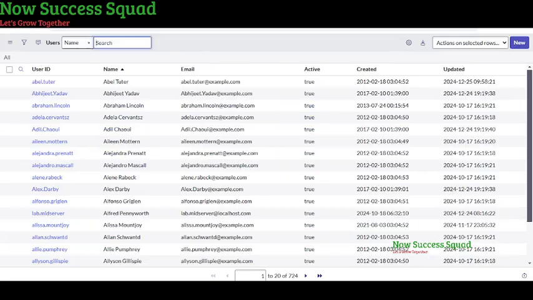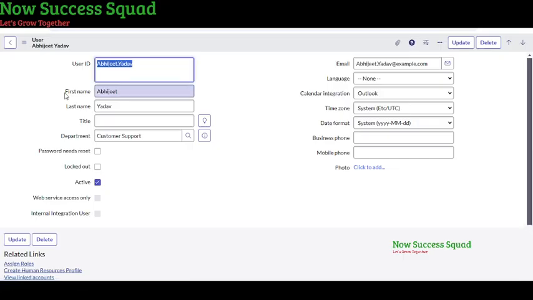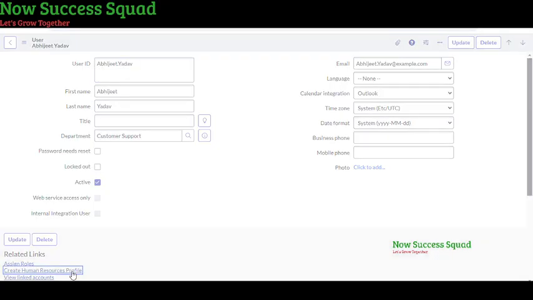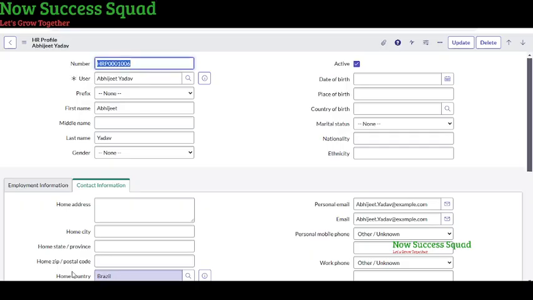Now let's say for this person, Abhijit, he doesn't have the HR profile. That's why it is showing create human resource profile. Otherwise, it will show the human resource profile. If I click on create human resource profile, it will allow me to create a new human resource profile and I can update it.